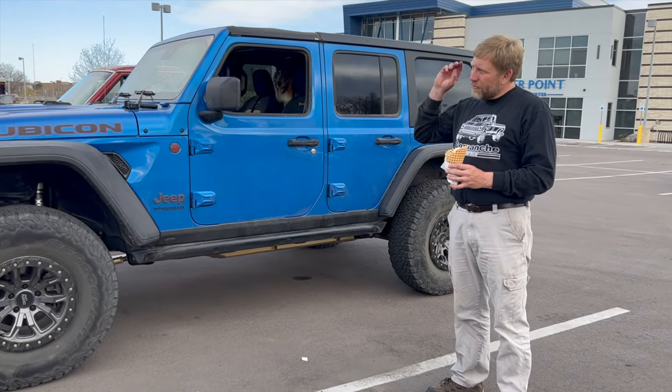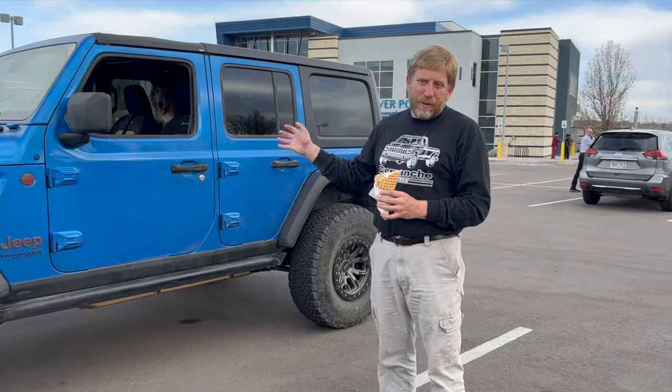So, we've got the other rig that we built. It was actually very cool to be here and have the opportunity to put it on the trailer and see how it does. So, all three JLs that we lifted.